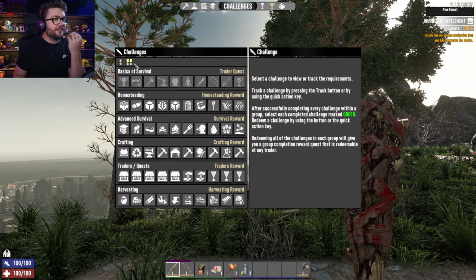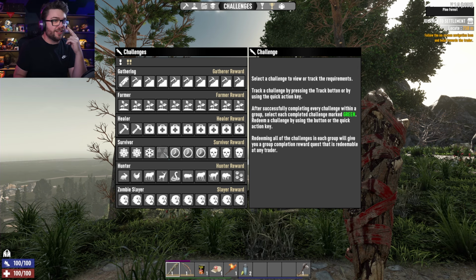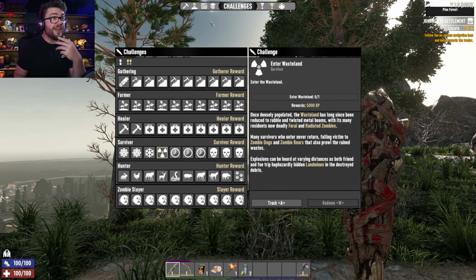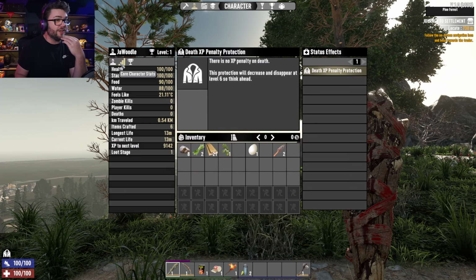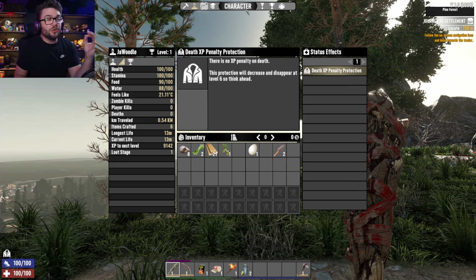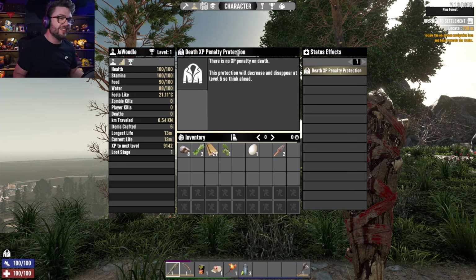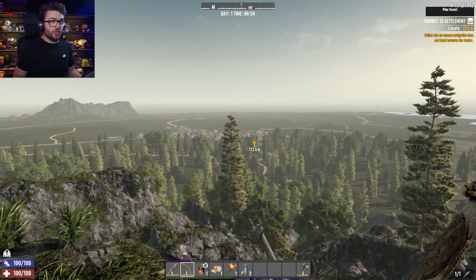And actually, importantly, one of my favorite things about these challenges is the really easy ones that give you a lot of resources, like go to the wasteland, just stepping foot in the wasteland gives you 5,000 experience. Which when you consider to get to the next level from brand new, I only need 9,000 experience. That's a good chunk. That's a lot of experience for doing not a lot. I mean, it's the wasteland, that's fine. So that's the town it wants me to go to first. It's actually not too bad a town at all.